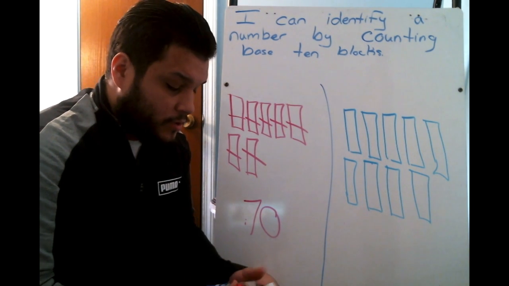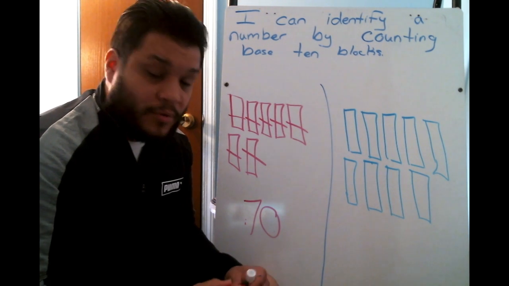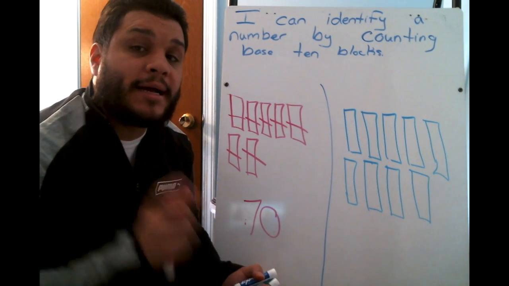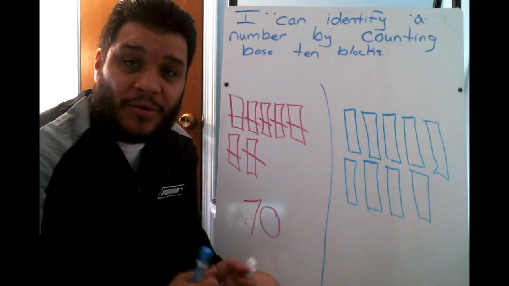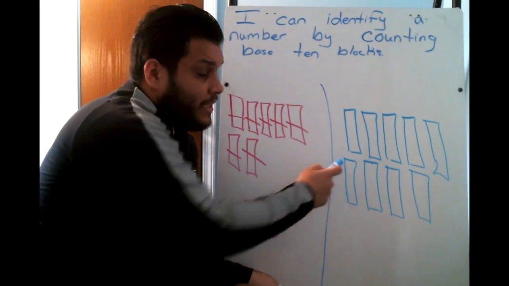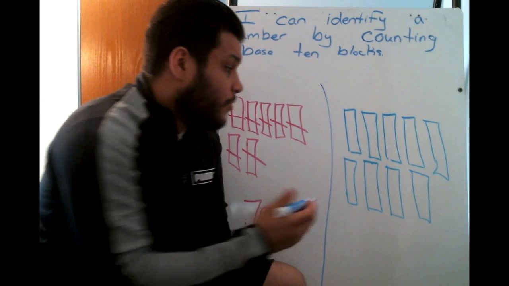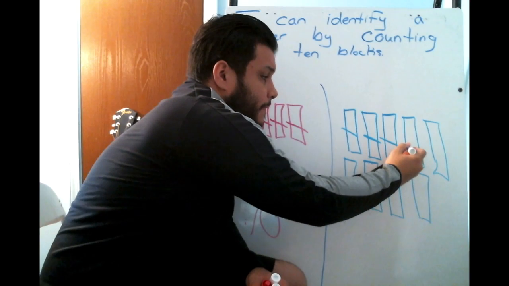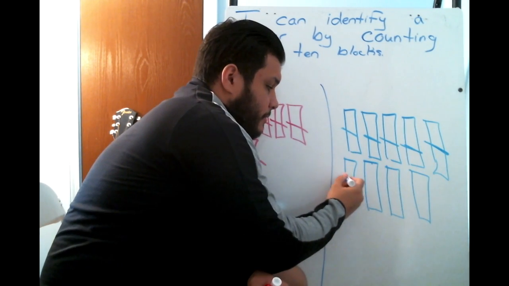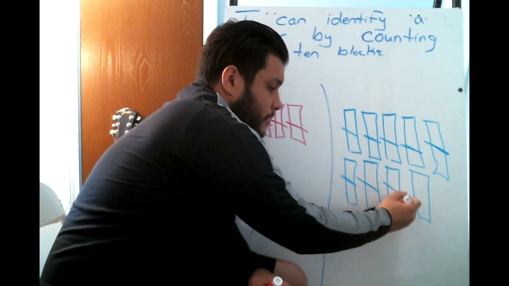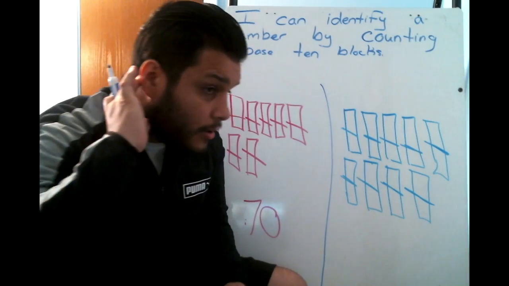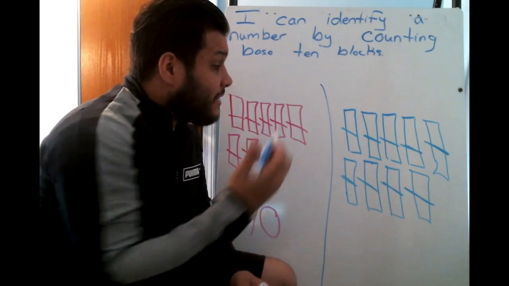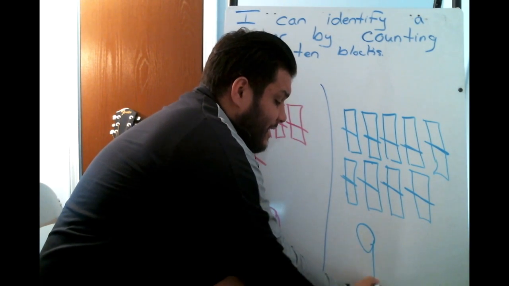I want you to do the next one. You're going to count it as I cross it out, which means that Mr. Nieves is going to have a bubble in his mouth as you guys are counting. And then I need you to scream as loud as you can the number that is being represented. Ready? Begin. What was the number? Oh, I need you to scream it louder. Yes, the number was 90.